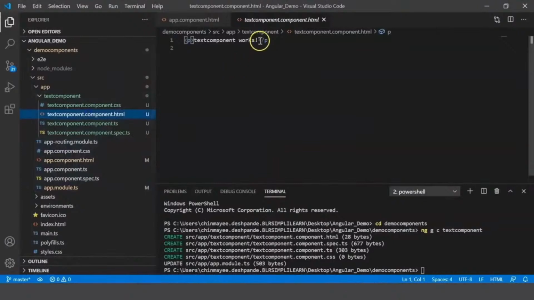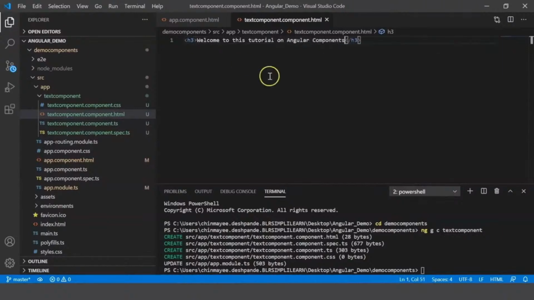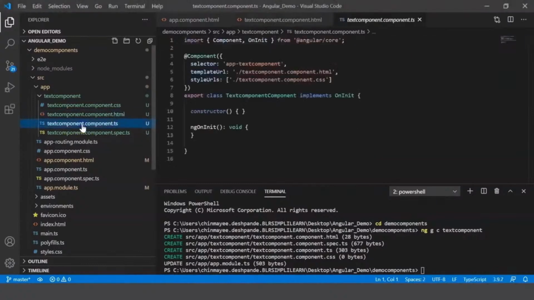And here, let me provide a message. Let me say H3. And let me display a message saying, welcome to this tutorial on Angular components.